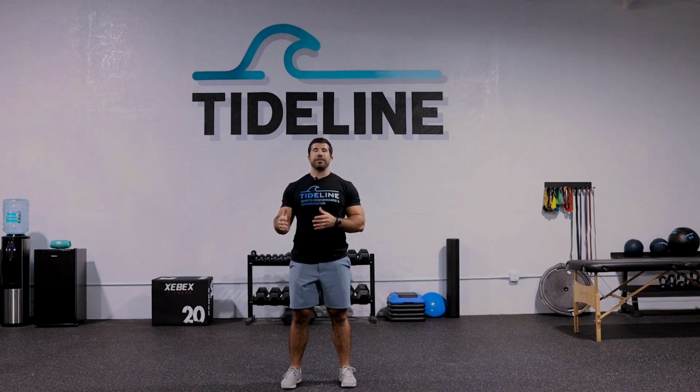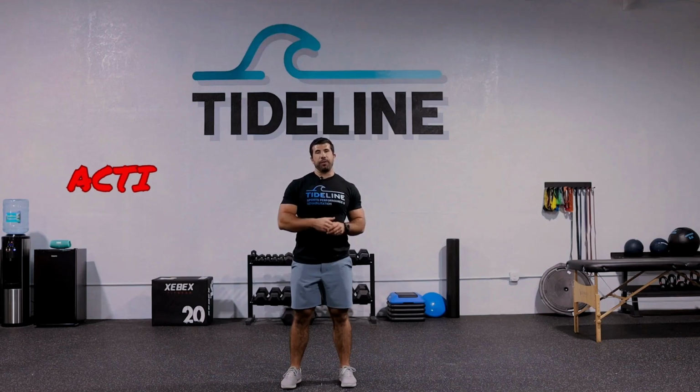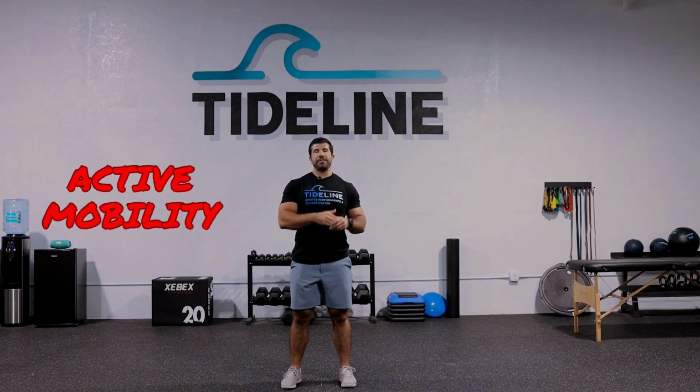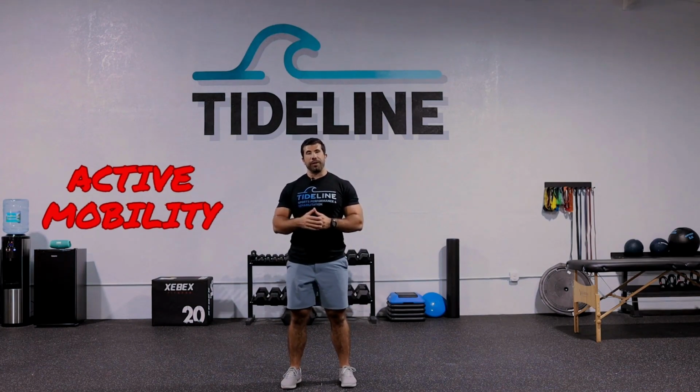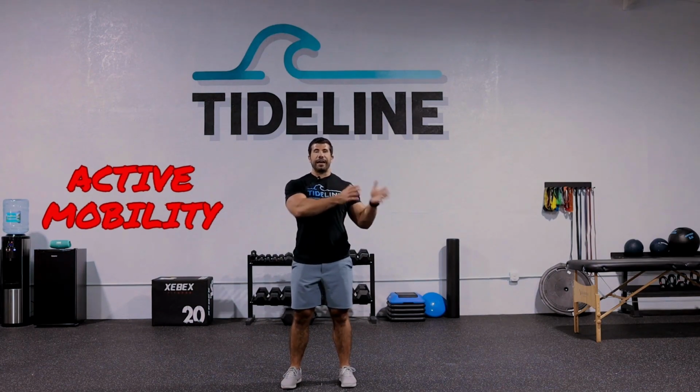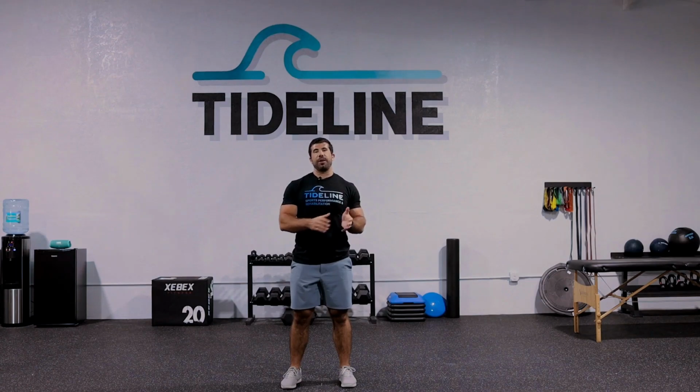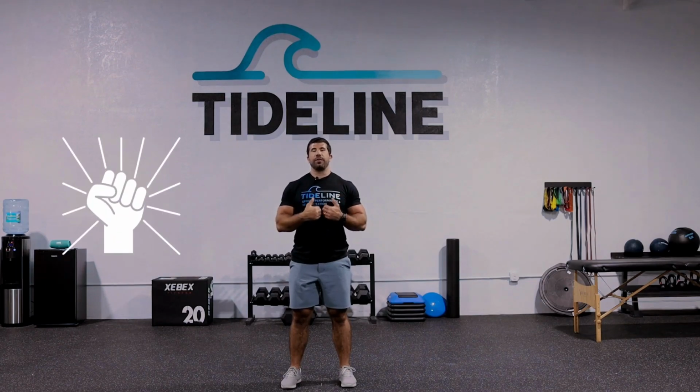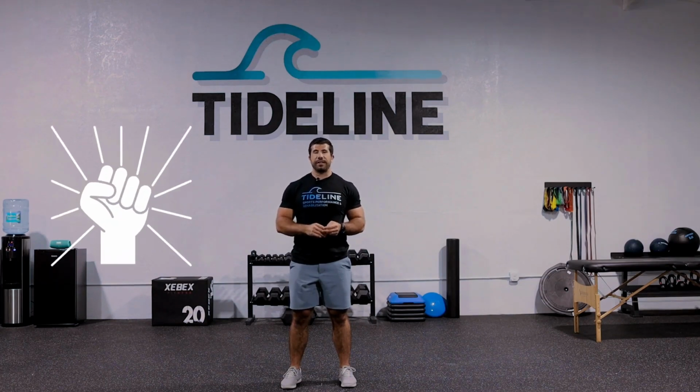Now, this differs a little bit from active mobility. When we're looking at passive mobility, you're just kind of hanging on a particular muscle or joint, like a floppy noodle while you're hanging out there. With active mobility, instead of using an external force, the force is actually coming from within you. That's why we term it active mobility. You are in control of the mobility, the range of motion, and things like that.